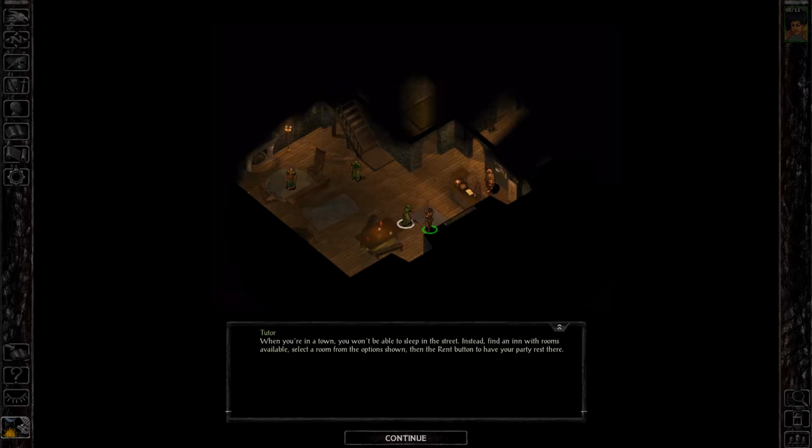Renting a room. When you're in town, you won't be able to sleep on the street. Instead, find an inn with rooms available. Select a room from the options shown, then the rent button to have your party rest there. The more luxurious the room, the more hit points your party will recover resting in it. But even the sparsest accommodations are superior to the forest floor.